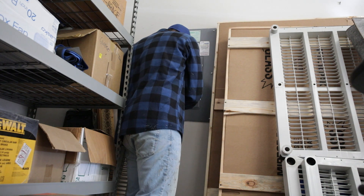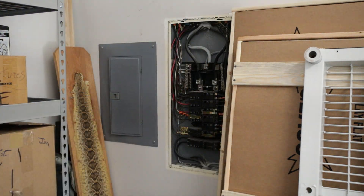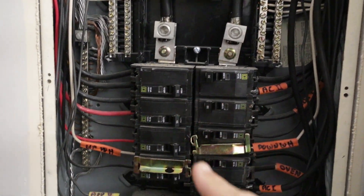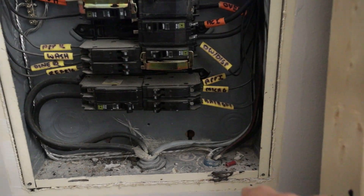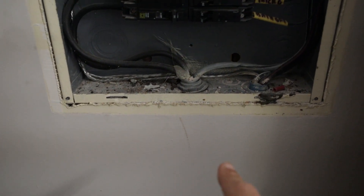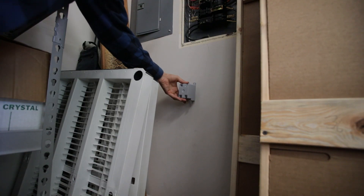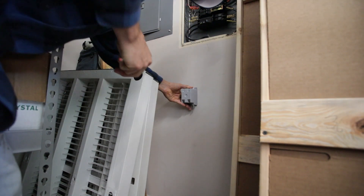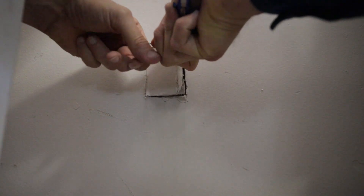First things first, I turn off the power, and then I take off the panel cover to the junction box. It's important to note here that depending on how your box works, these loads can still be live, so you don't want to touch any of those — you can get shocked very badly. Make sure your power is killed. I'm going to put my new 240-volt breaker there, and I can't come out the sides because there's wood studs there, but I can come underneath because there's some space there. I'll come out through one of the cutouts right about there and come down and put it there. I take the junction box, trace around it in the position where I want it, then take a razor knife and score those lines several times until I can pop the entire hole out.